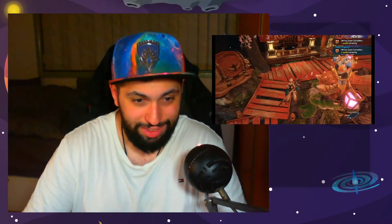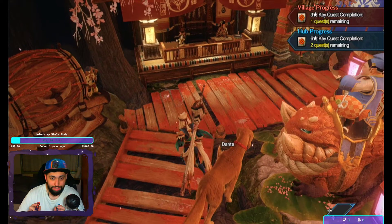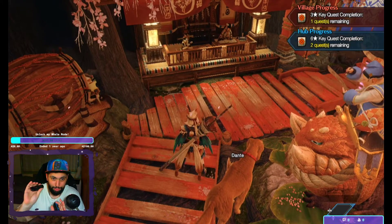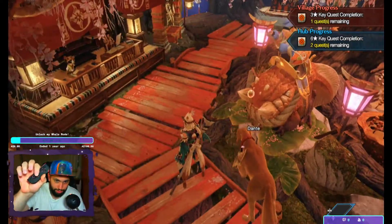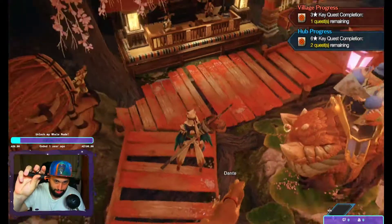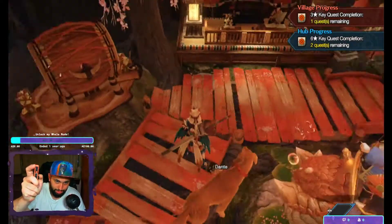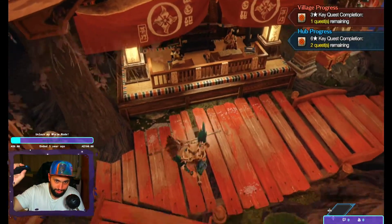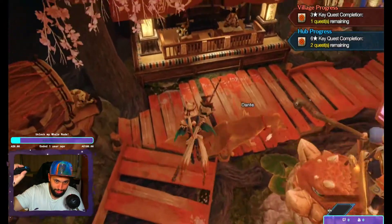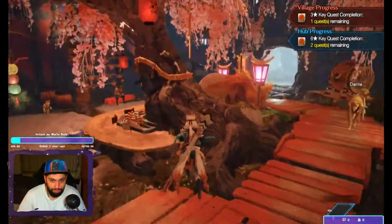There we have it — we've got a Switch. I'm going to turn the volume down a bit. Just showing you — I'm already amazed by it. This is me, this is my controller, and this is the response time. Left, right, left, right — and movement as well: forward, back, forward. It's barely any delay, that's amazing. I can't believe that for something that tiny, I'm very much impressed.